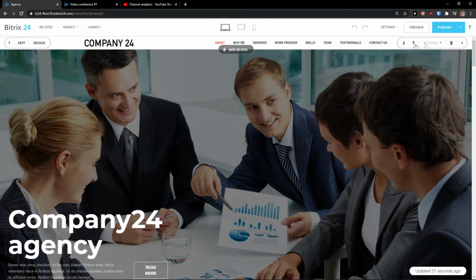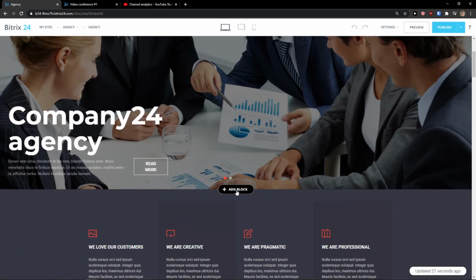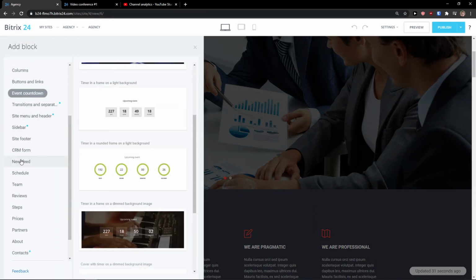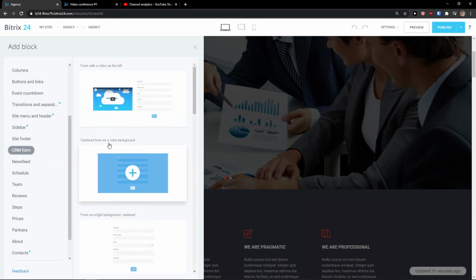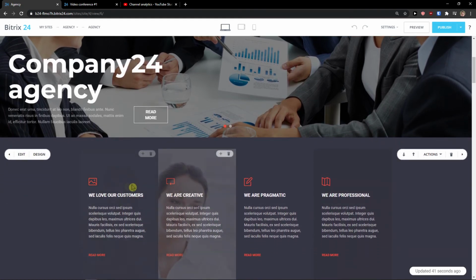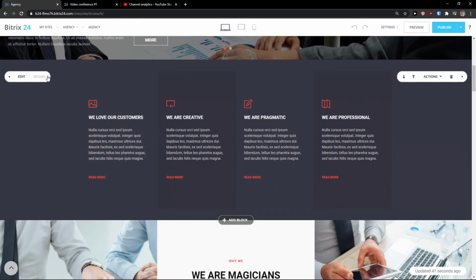And this will be like the tutorial for whole another 20 minutes. But what you can do is to simply add a block, and you have multiple options here. CRM. So it is a really great way that you can actually create a website on Bitrix24, and then you can just get leads from it, and then you would find it on your CRM.